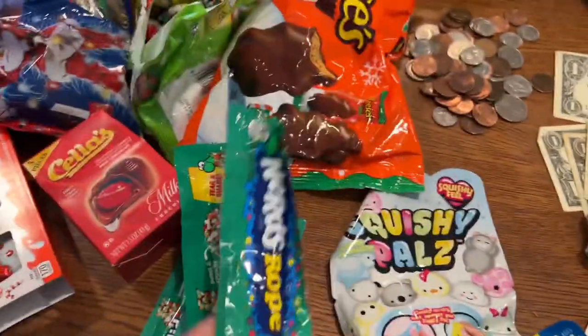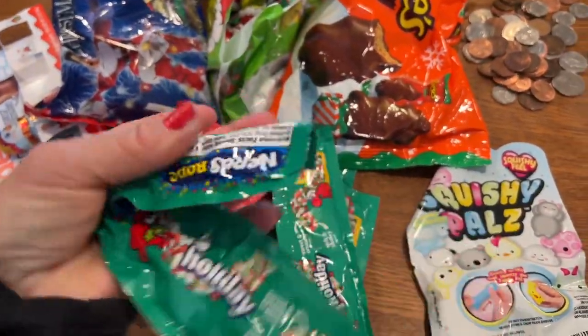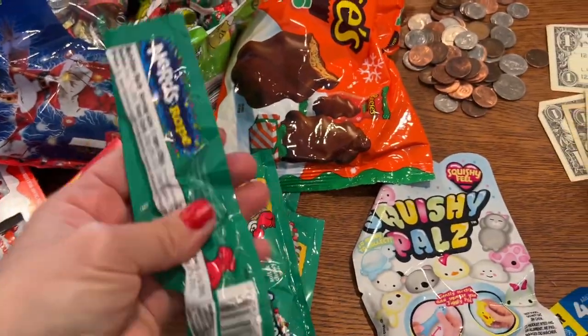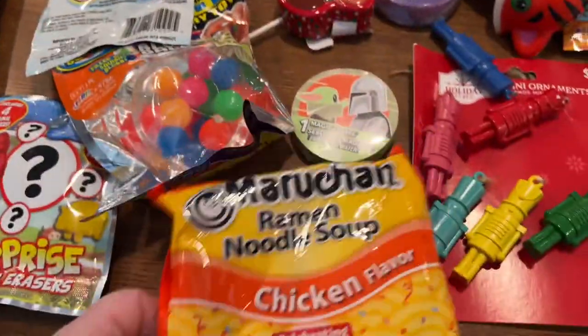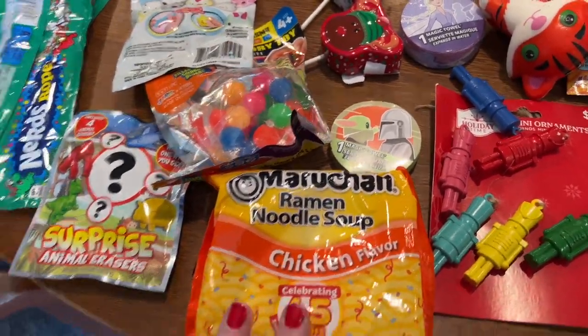And then I have four of these nerd ropes, and these can be wrapped and bent, so that'll be easy for me to do. I thought it would be funny to add some ramen noodles in there. So I have one for the big and one for the little group.